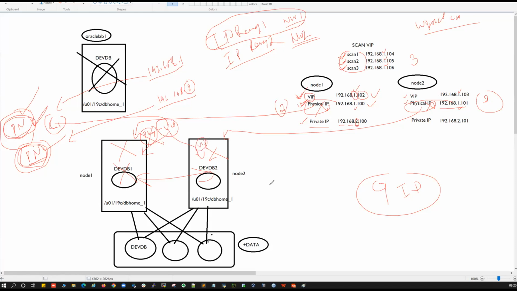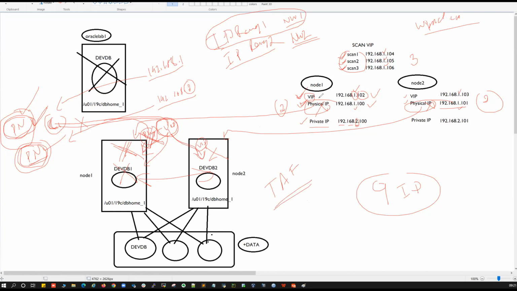Right. And that's where you are able to achieve something called TAF, transparent application failover. If that client is connected to this physical IP, and if this server goes down, the physical IP will go down and the client connection will be broken. Your client is always supposed to connect to your VIP, that node 1 VIP. From that VIP, it has to connect to my server. So that when this node goes down, only your physical IP will go down. Your VIP, virtual IP, will be floating in your cluster. That VIP will be shifted to your node here. That's where we are able to achieve transparent application failover.